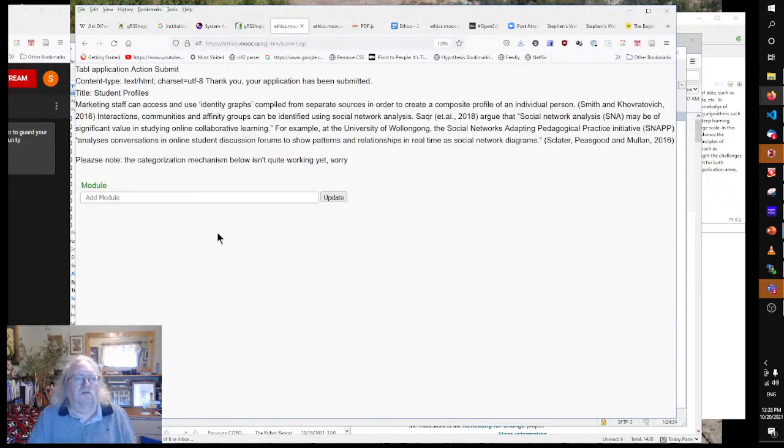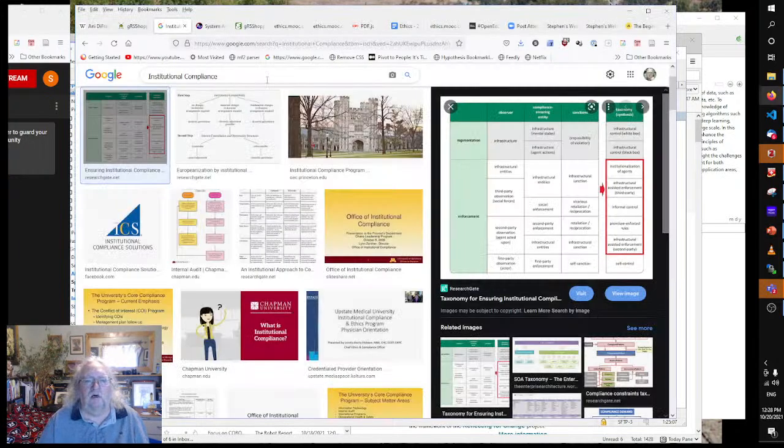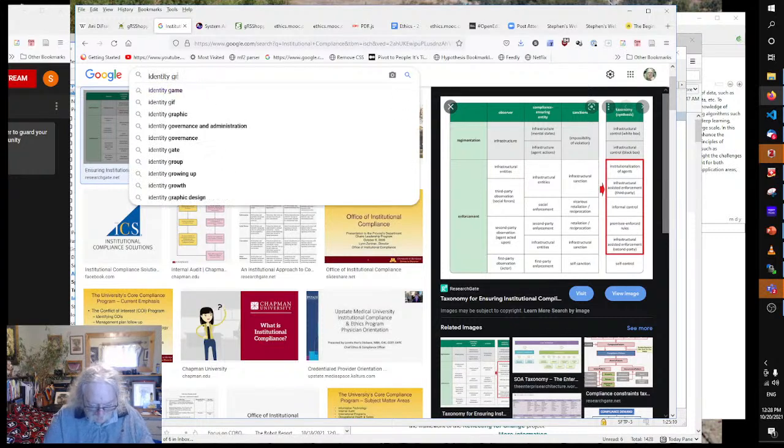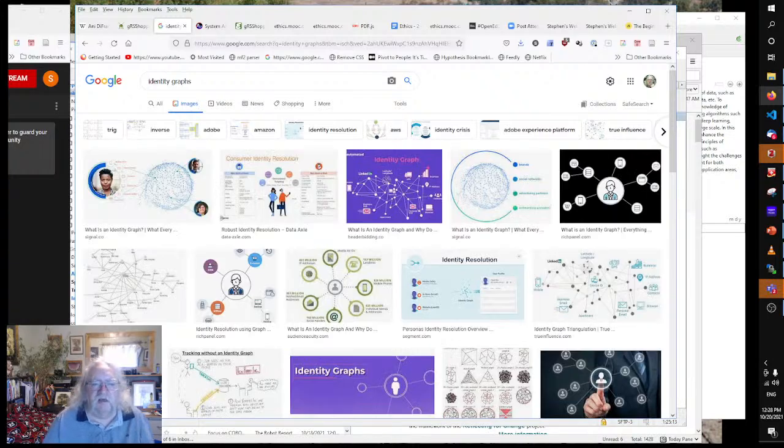But of course, it's a bit more focused. It's focused on people generally and students specifically. And so I think we can treat this as a separate type of application for analytics, especially when we talk about applications of analytics in learning. So I'm going to add that as a page in the slides, student profiles. And for my image, what I'm going to look for are identity graphs, because I mentioned them specifically, and we should get some nice images.